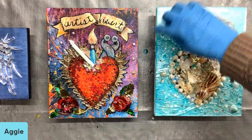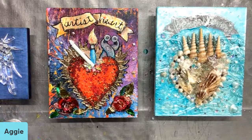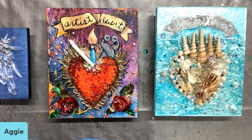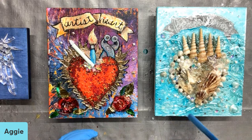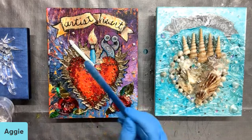Okay, so that, I think I got it all covered. Let's go on to the next one. How much resin did I use? 2 ounces. Yeah. See, and I think it said 3 ounces for an 8x10. I'm like, okay, come on now, Art Resin. Really don't think I need 3 ounces for an 8x10. And apparently I didn't. Oops, I just dripped a whole bunch off the side. Okay. So let's start with this one. Yay!